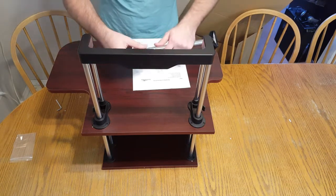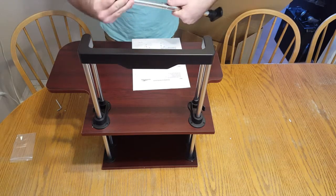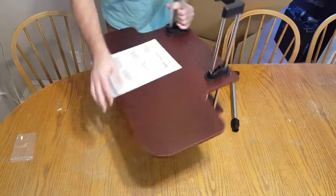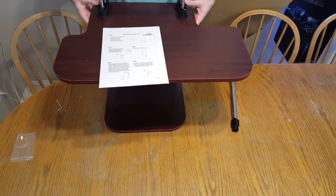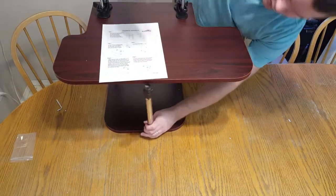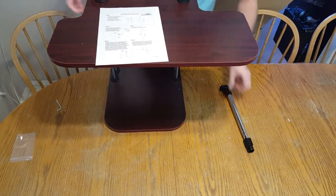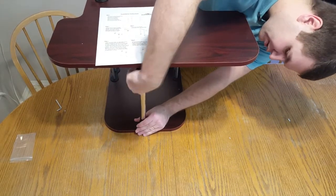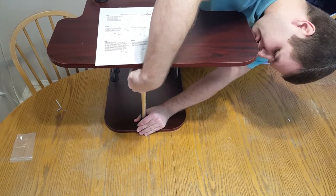So if you twist this, then it extends or goes down. So if we were to loosen this and say bring it up to here, and you wanted some extra support, we could. So let's bring it up almost to the top there. And you just put it there and twist it, put it up, and tighten it.